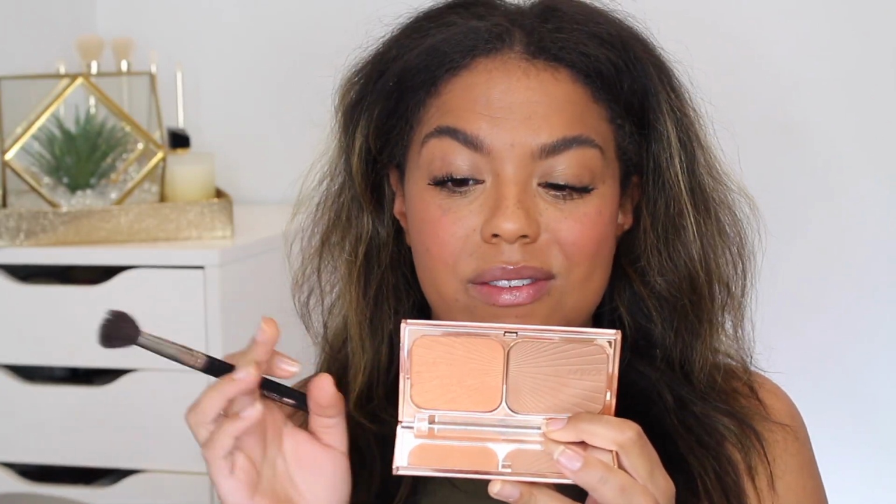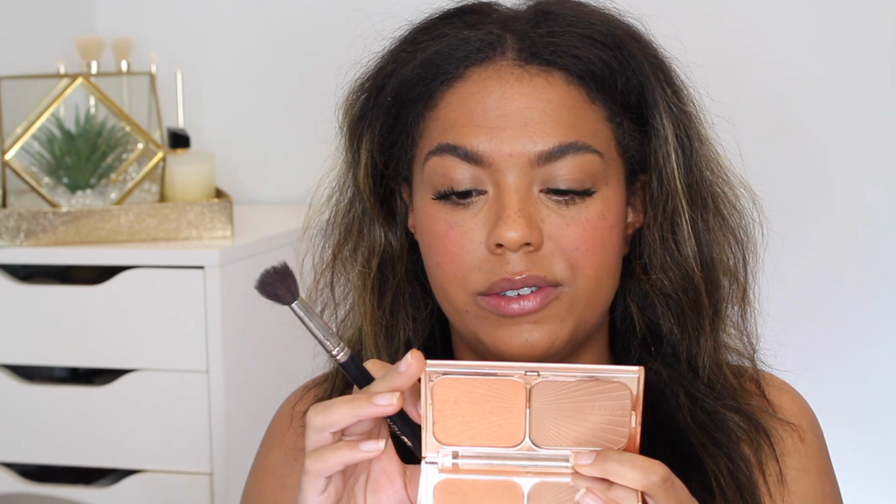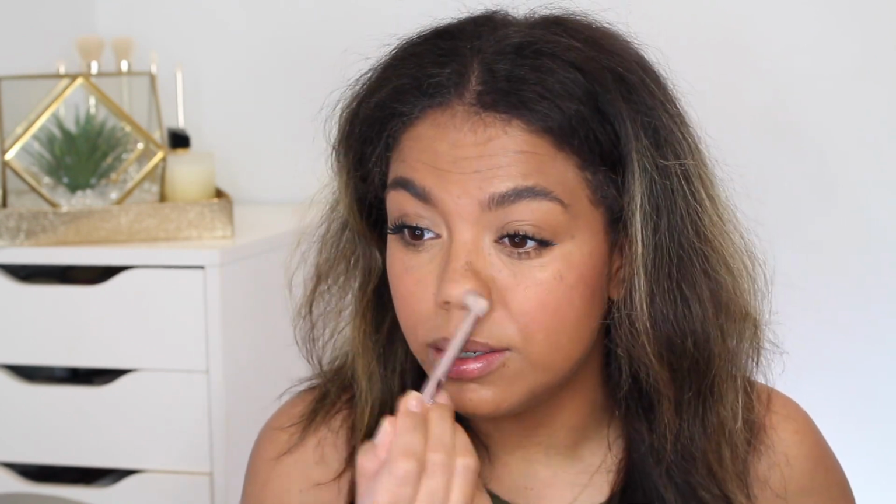For my blush, I'm going to use this one from Clarins. It is their Jolie Blush in Cheeky Pink. It's kind of like a neutrally pinkish shade. And for my highlighter, I'm going to use this highlight from Charlotte Tilbury. This is so good. I wish they had it in a single. It's a Filmstar Bronze and Glow in medium dark. The sculpting shade is just not deep enough to sculpt. But this as a highlighter, it's like, oh God. It's like warm and orangey, but soft. It's beautiful. And I'm going to smidge on my inner corner. Not a lot, because I find on the inner corner it kind of pulls a little bit more orange. But just a little. Ding, ding, ding, ding, ding.